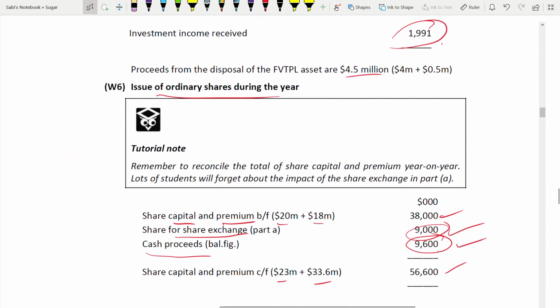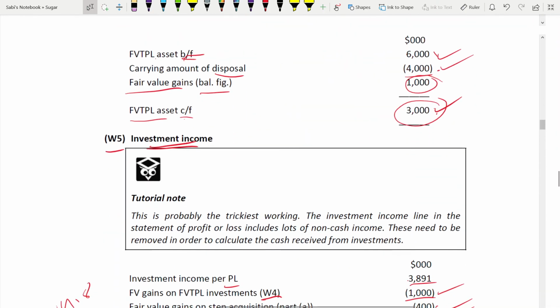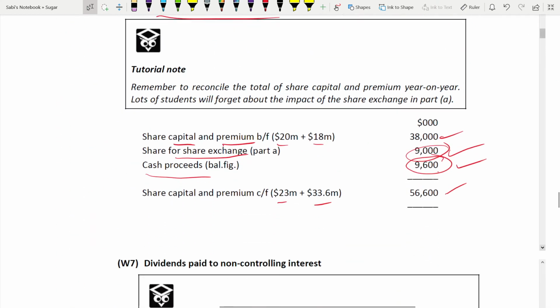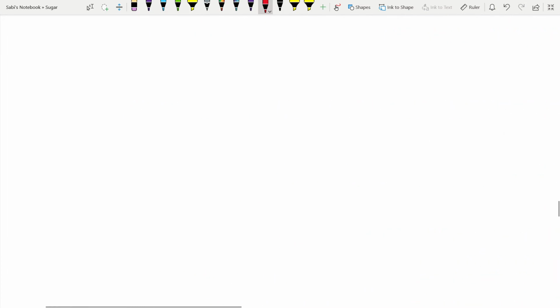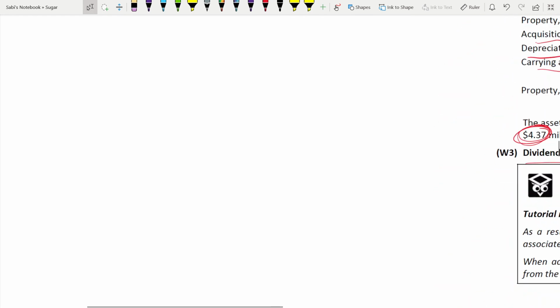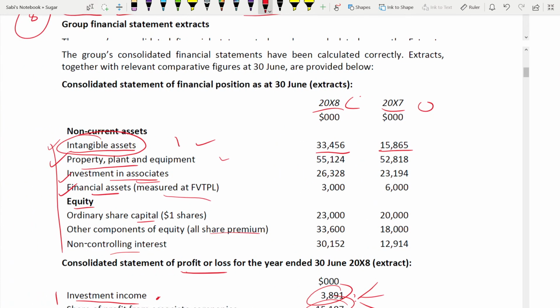All these are over. So you see everything is in order in the working. Started with cash, all the assets. Then it went to the shares and NCI and all. NCI is working number 7. So dividends paid to NCI. If you follow that order, you don't have to worry about this thing. Let me take you through this. This order only they have followed. First is intangible, number 2 is this, 3 is this, 4 is this. Here they have done 4 and 5 together, 2 workings. Then 6 is ordinary share. With ordinary share, they have taken share premium also. And 7 is NCI. You see 7 items and 7 workings.